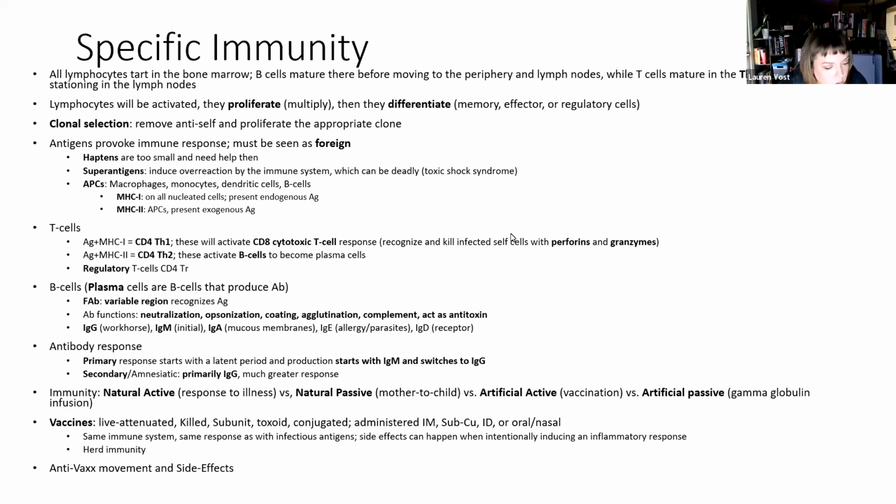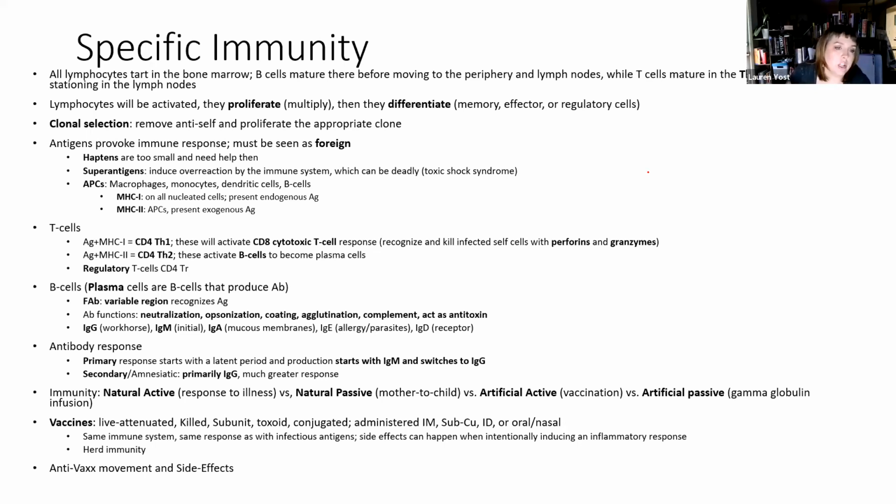Okay, so moving on, let me get my little pointer here so I can draw you guys some beautiful pictures. Okay, so any of the lymphocytes that encounter antigen are going to first proliferate, and then after they've multiplied, those cells are going to differentiate into those other things. So it's not like they differentiate into one memory cell and it proliferates. No, the proliferation comes first. So that's how that works. That's why I keep reiterating it.